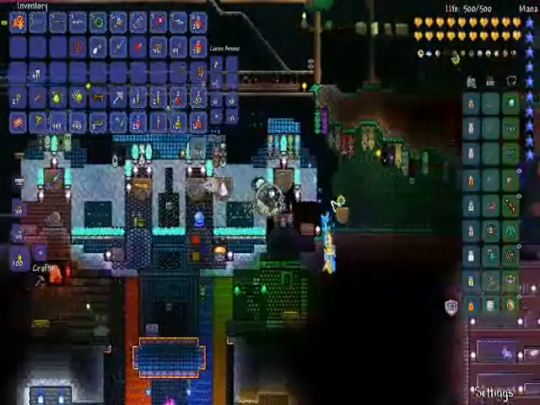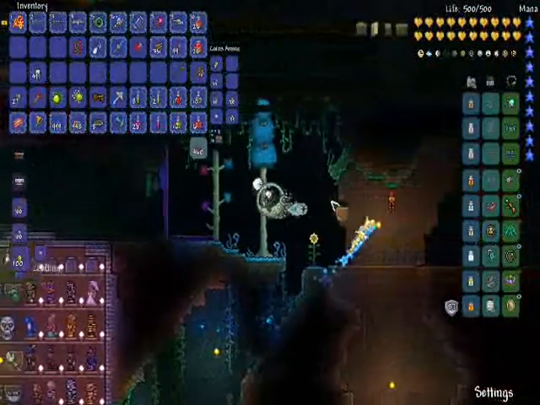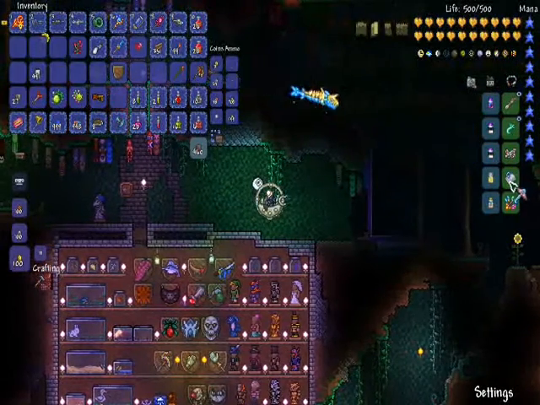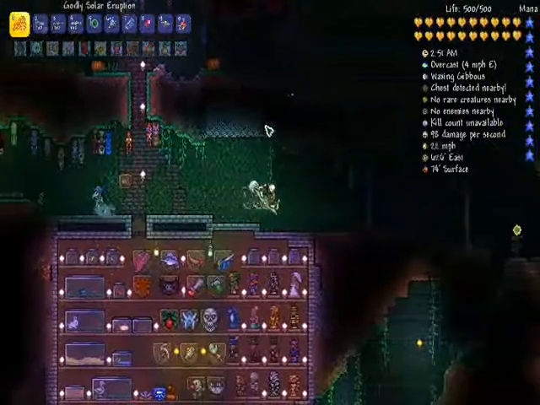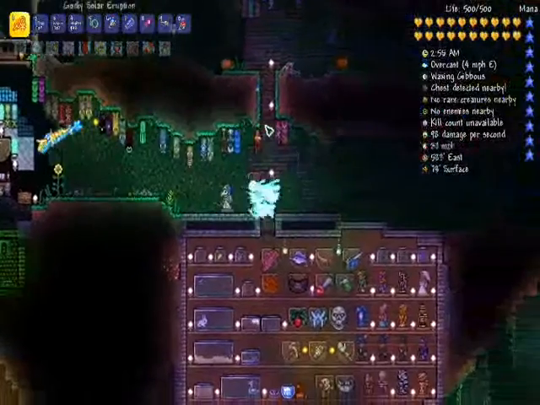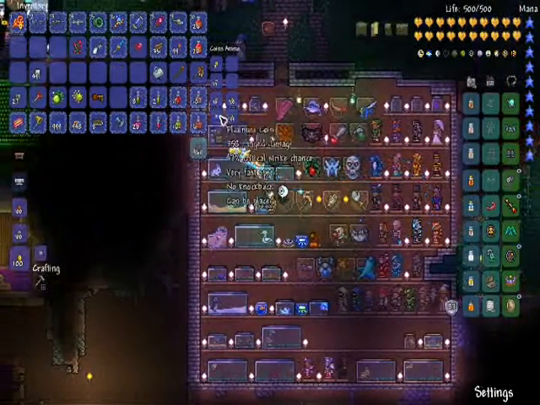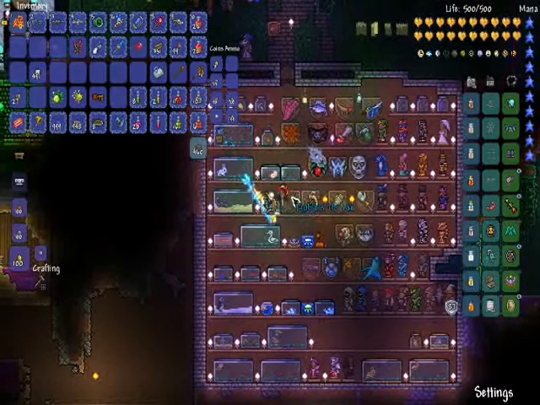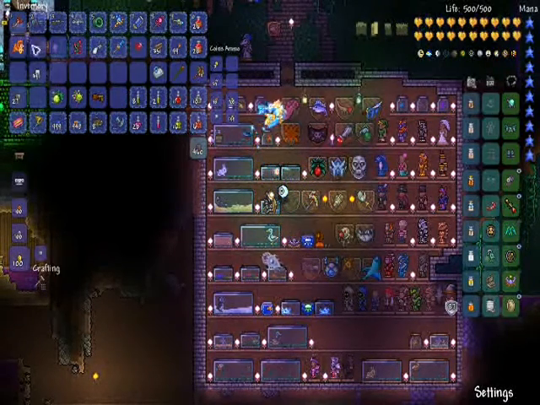The other one was kind of just, this is slightly slower than the UFO mount, I think. Seems like almost on par. Of course, the UFO mount is faster diagonally, so you can kind of get more speed that way, but you wouldn't be using the drill mount in a boss fight, would you? Never. You'd never do that.